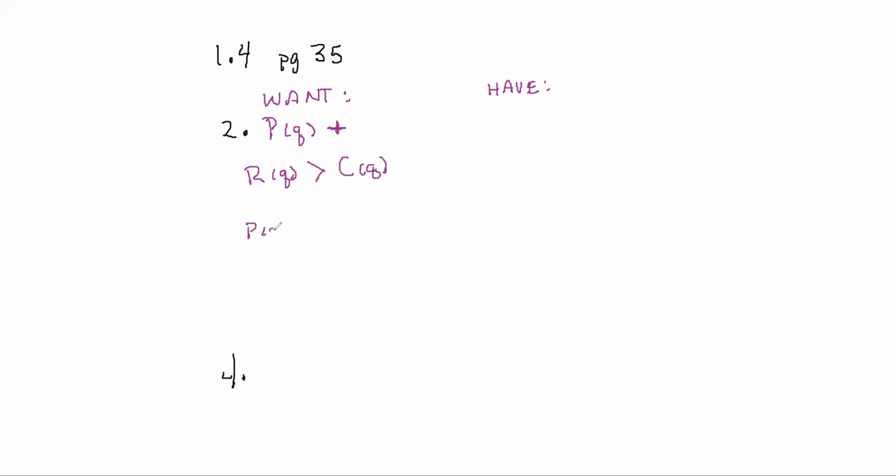Because profit is equal to revenue minus cost. And if revenue is greater than cost, then my profit will be positive. So I want a positive profit. I want my revenue to be larger than my cost. I have this graph that's showing me what the difference between revenue and cost is.